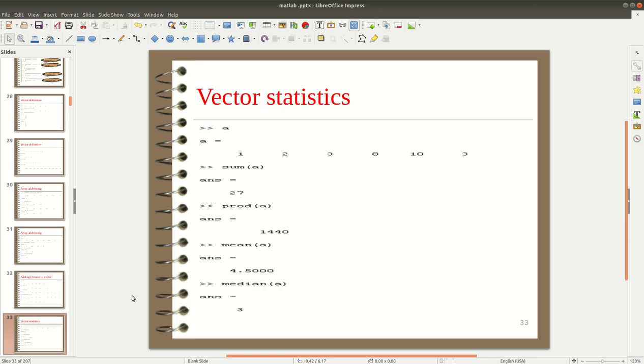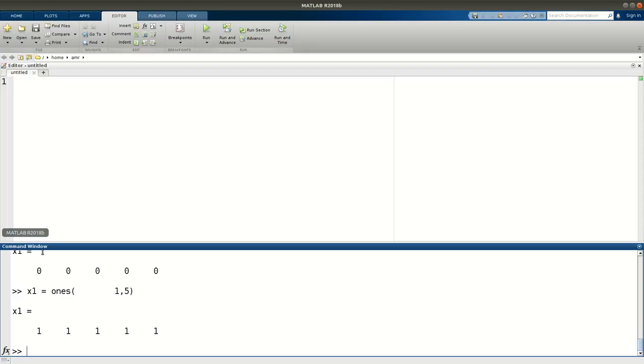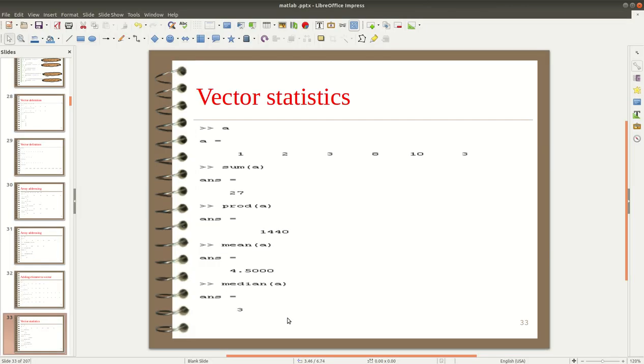I think there is, yeah, the vector statistics. Then there is something called summation. For example, summation over x gives me the sum over all of them. Minimum, what is the minimum of x? It's 0. The maximum of x, what is the maximum value in our vector or matrix? What else?